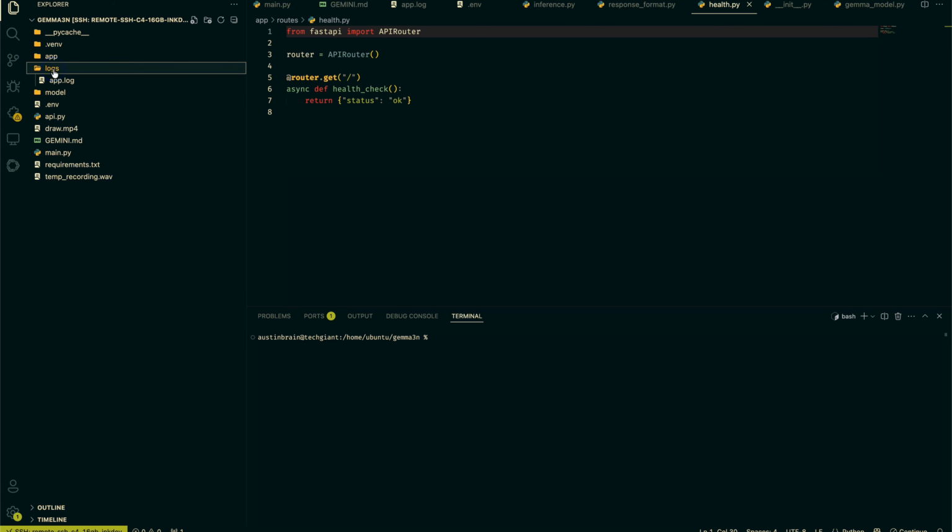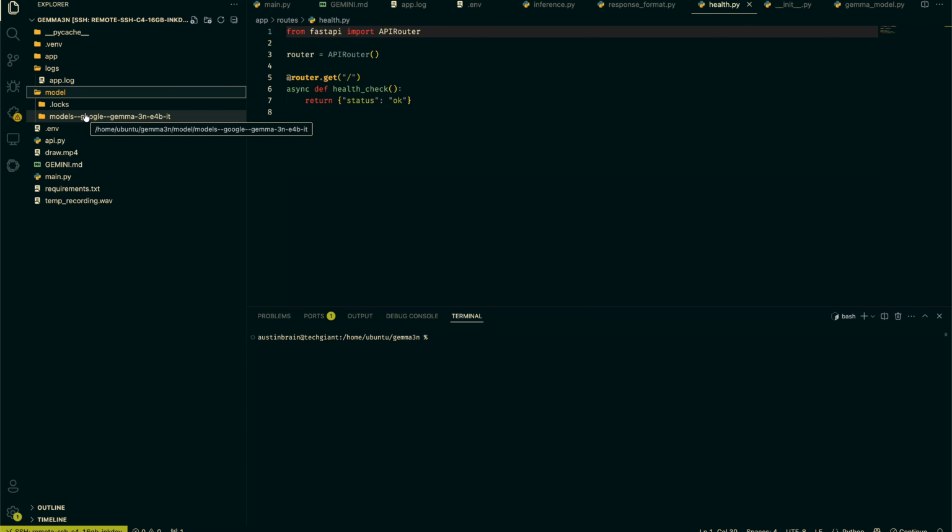We also have the logs to just log everything that actually happens in case we get an error, because I did want Gemini CLI agent to be able to evaluate and fix it on its own. But here also I made a lot of tweaks to get this set up. So the model directory contains the cached model weights. Basically, I just set it to use this particular directory as its cache directory, however that's actually pronounced, and I set it to local files only, so it's really simple.